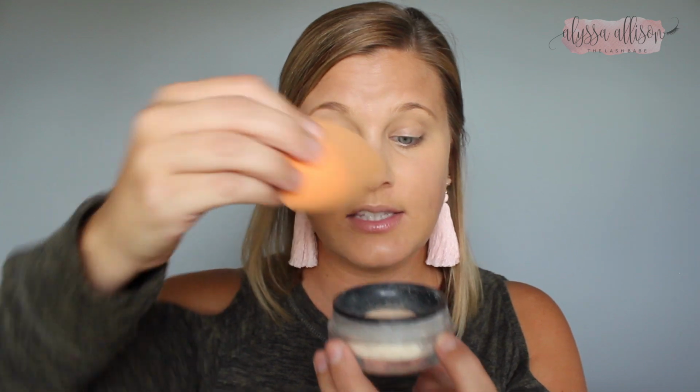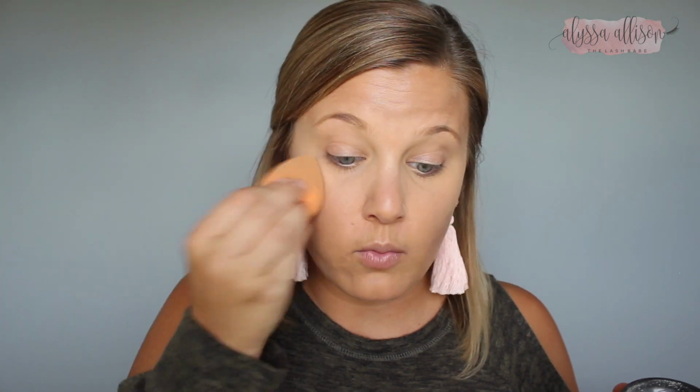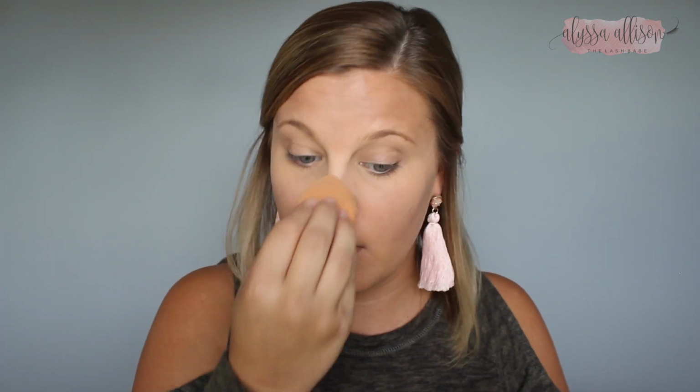I'm just gonna take this, dab it in here, okay, get some on, and I'm just gonna press it into the skin right over top, and it's gonna set that and just give it this flawless finish. And we're not baking or anything, I'm just setting is all I'm doing, okay? I'm not taking the time to bake. And I'm just gonna go over all the areas that I put that concealer.